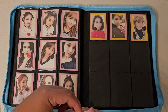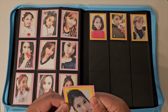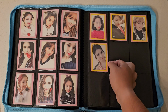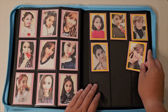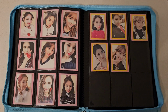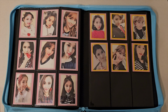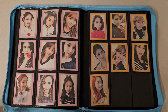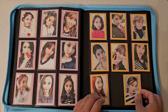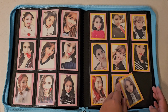Ooh. These cards are a little too small for these sleeves. I'll show you guys the next card, it's interesting. And for some reason I don't have them in sleeves, so I'm probably going to sleeve these later after the fact. I don't want to take too much time on this video. I'll reorganize later, I guess.